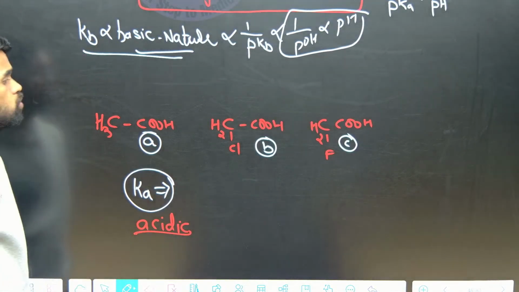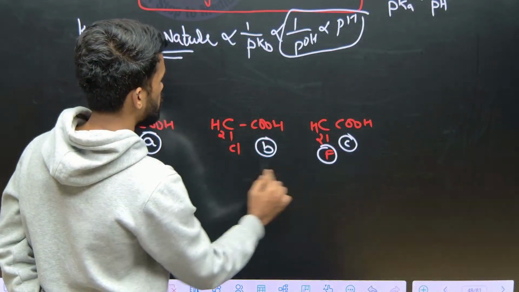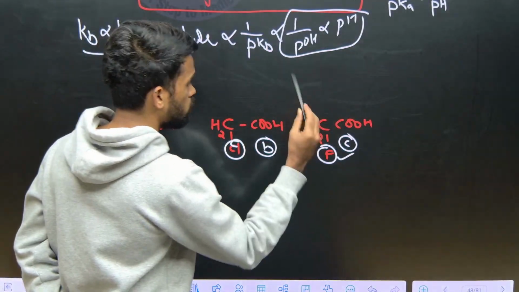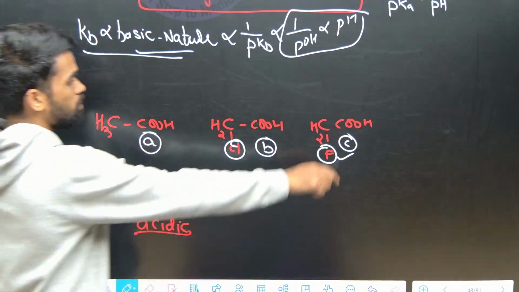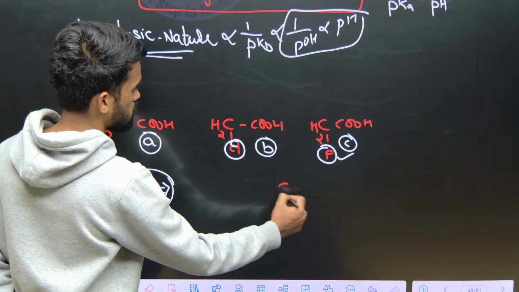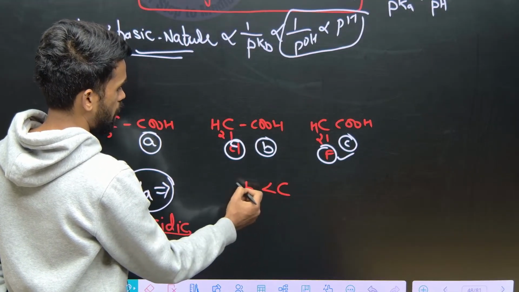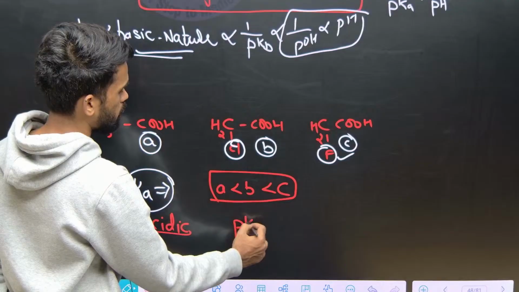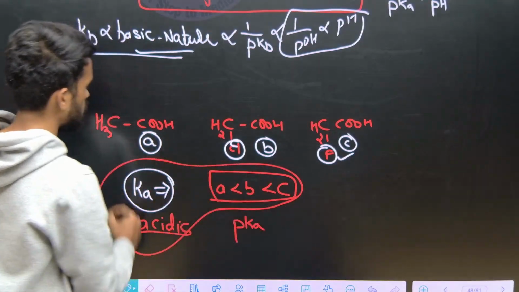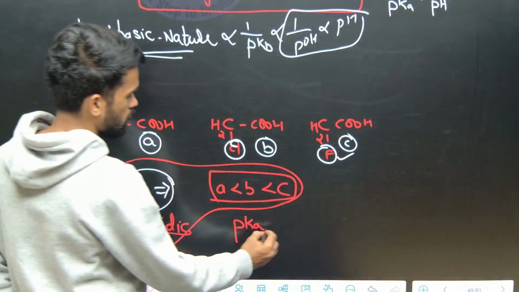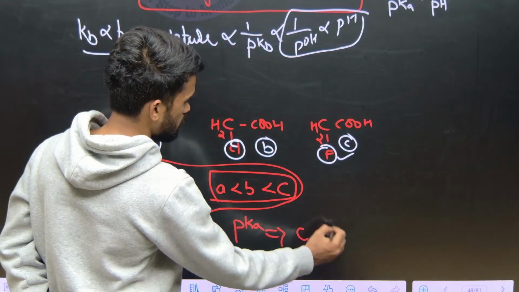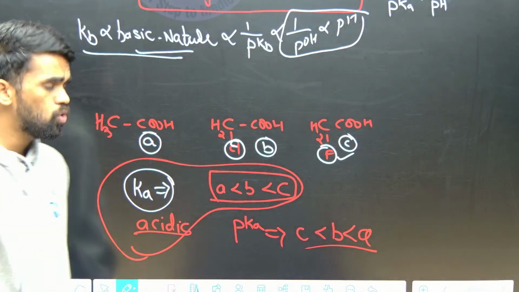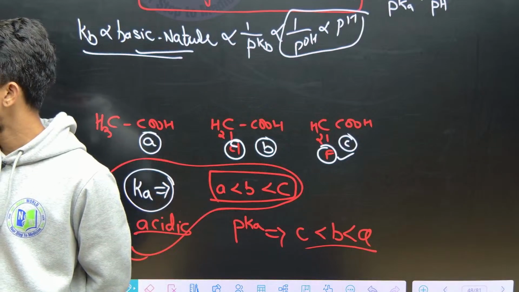So what to do if an electron withdrawing group like fluorine, chlorine is there, that acidic nature will increase. So it's more electronegative, that increases the acidic nature. So this will be having greater acidic character. So C will be more, then B, and weak is A. That's it. This will be the order of Ka. If they ask for pKa, this is the order of acidic strength or Ka, so for pKa it should be C less than B less than A. It is reverse of above. That's it. Hope whatever we discussed here is clear without any confusions.